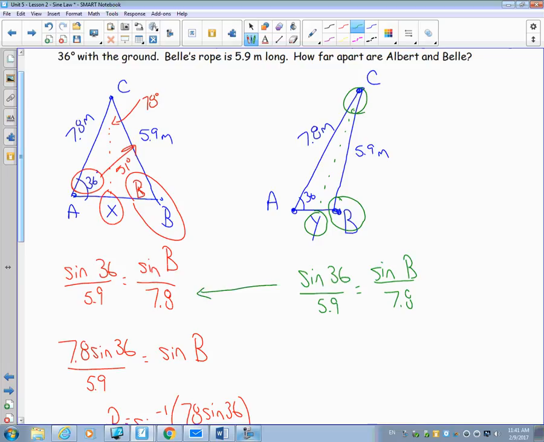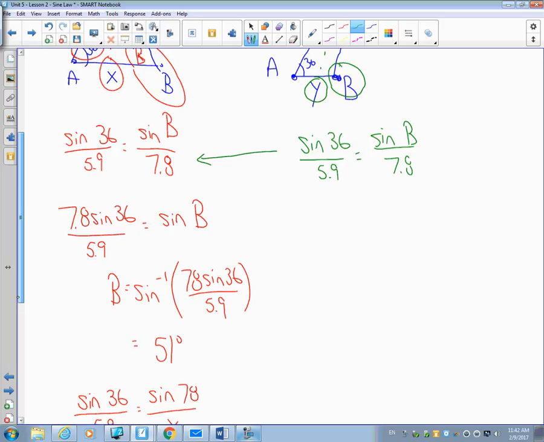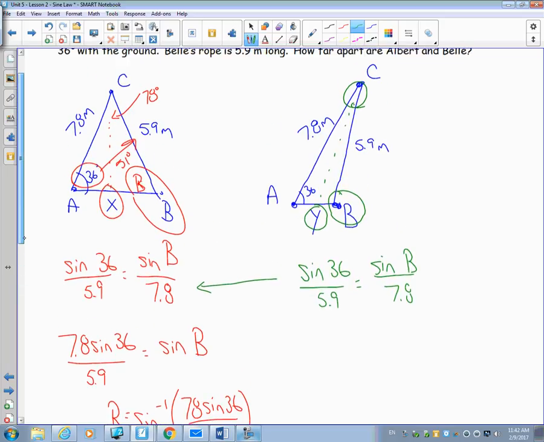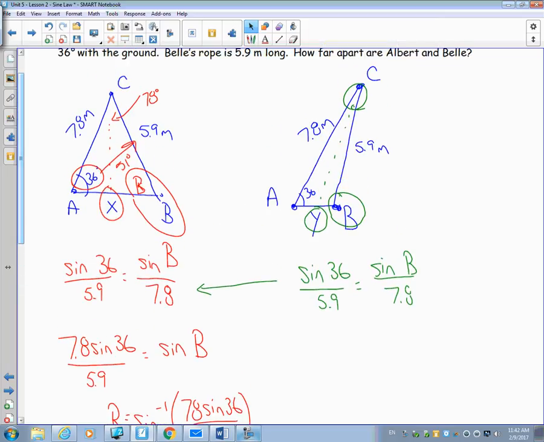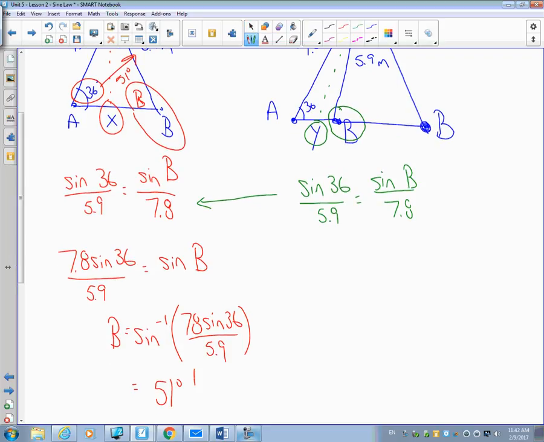So we have to think for a second here that obviously the picture is different, right? The picture looks totally different, but we're going to end up with the same answer. If we get the same answer for B, won't that give us the same answer down for y as we did for x? So we have to imagine this problem as actually being a triangle inside a triangle. We said in the first example that Bell could be standing on the right side, or Bell could be standing on the left side. So when we solve this, the answer we got for B being 51 is fantastic. This answer right here is great.